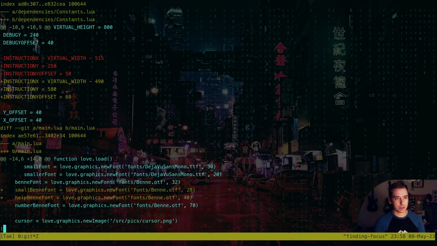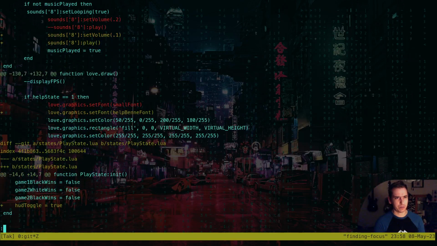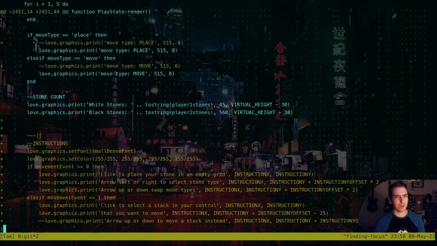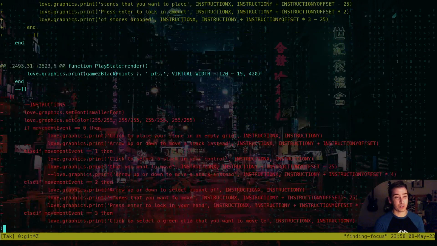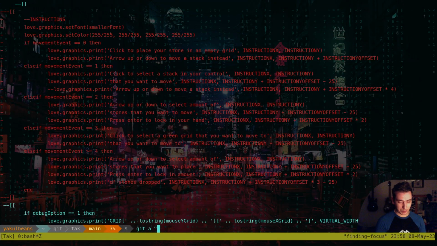We just modified some instruction offsets. We fixed our chatter bug. We turned down the music a bit. We moved the HUD toggle to include our instructions. So we've got a couple of things going for us.